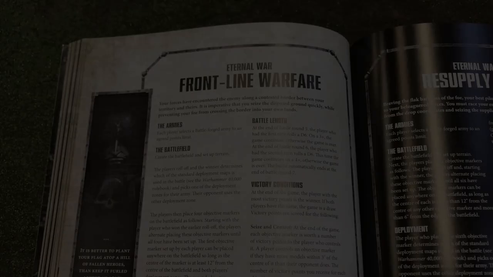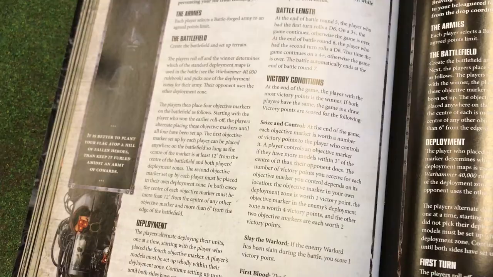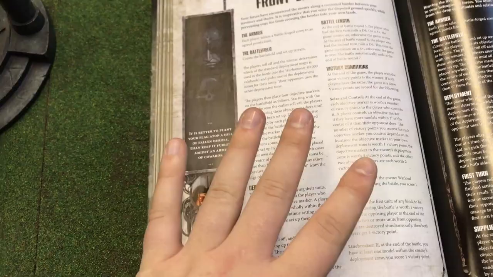So guys, the mission today, we are playing Frontline Warfare, which is mission 1 from Chapter Approved of Eternal War. Basically, there are 4 objectives. There is 1 in each deployment zone and 2 in the middle. If you hold the 1 in your own deployment zone, you score 1 point at the end of the game. If you hold the 2 in the middle, they're 2 points each. And the 1 in your opponent's deployment zone is worth 4. So it's kind of like you've got to swap sides whilst also holding your own objective.